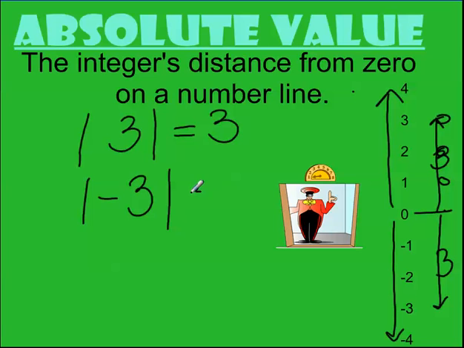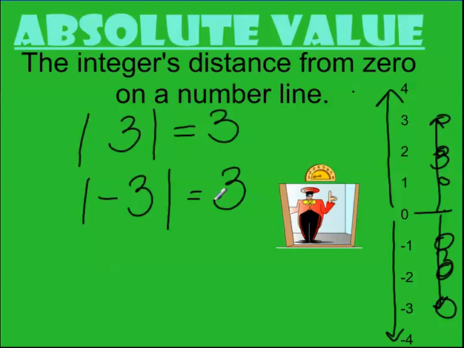So I need to figure out, well, how far away from 0 was -3? As we saw, even though I was going downwards, it was still 1, 2, 3 away from 0. So the absolute value of a -3 is also going to be a +3. No matter which way I travel, it's going to be the positive version of that number.